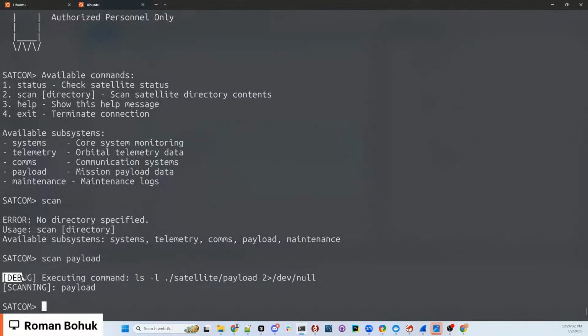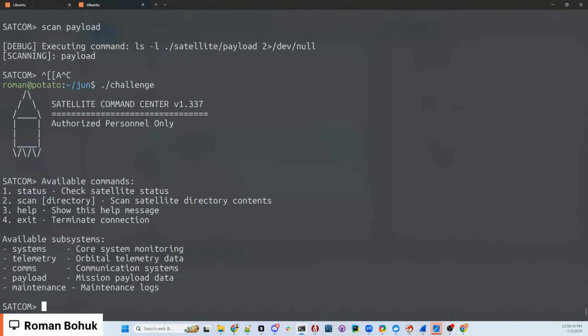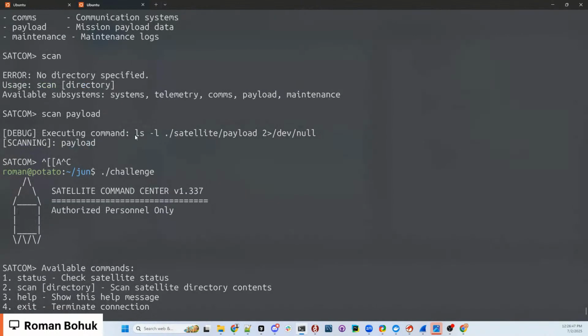It prints a debug statement that says we're executing command ls -l satellite payload, and pipe the output to null. Yes, so seeing something like this in a challenge it's a big red flag.